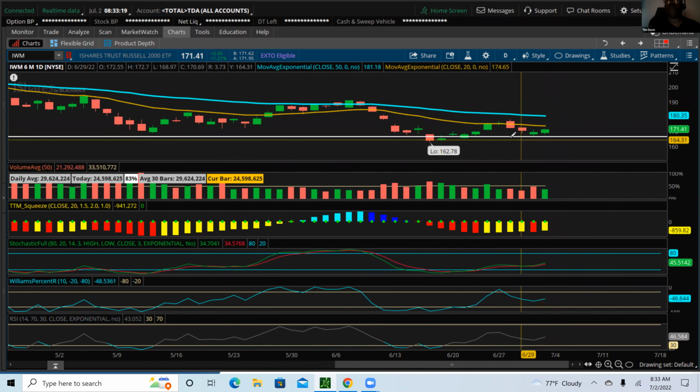First of all, we had a pullback to this level of support, got a bounce, and price action traveled right back up. Where to? The 20-day. And look what happened. We got to that 20-day, stalled out a bit and pulled back again. Where to, though? Back to the strong level of support. And price is starting to reverse. Okay. So that means we did not create a low in the near term. We did not come back down to these lows.